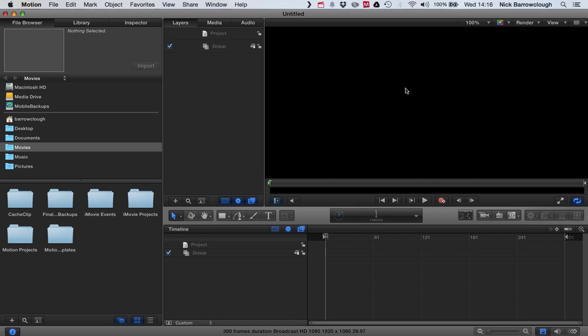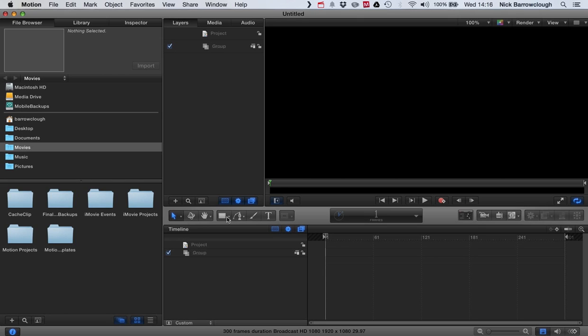So this is actually a 2D workspace that we're looking at here, and we can create 2D objects on there. But you can also work in three dimensions within Motion. However, there's no three-dimensional objects. So those of you who've used 3D softwares before, where you can kind of drag a 3D object onto the screen, you can change its parameters, doesn't quite work like that. You've got to build your 3D objects out of 2D objects. So imagine it as like a stack of cards or something.